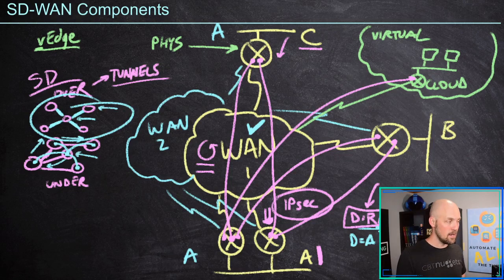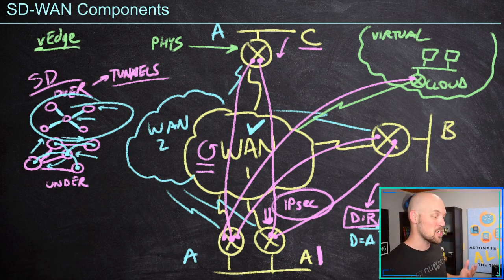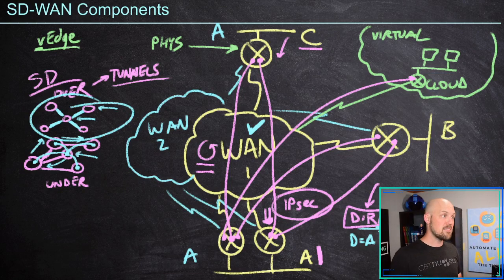Now, we're not using VXLAN in the SD-WAN space, primarily because from a WAN perspective, there's very seldom a need to share subnets between physical locations. So for the most part, we don't want to introduce a new way of architecting networks. It's a solution to a problem nobody has, the ability to share subnets among WAN locations. But SD-Access requires that because we're basically going to build a software-defined infrastructure on top of my access layer topology. And I absolutely need to share subnets between my access layer switches. If I make that a layer 3 connection, that's going to cause problems, hence VXLAN.